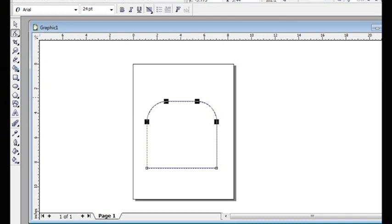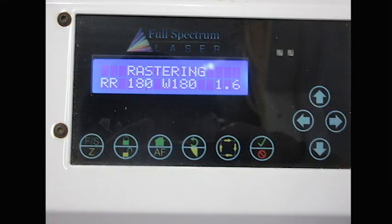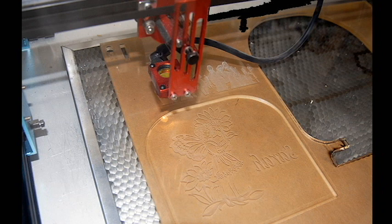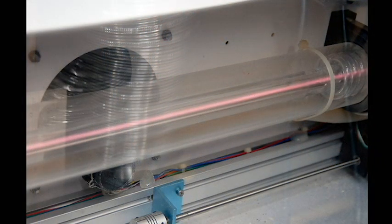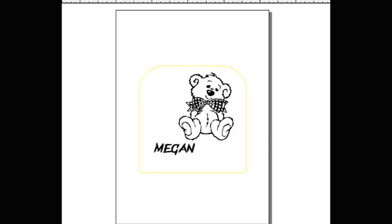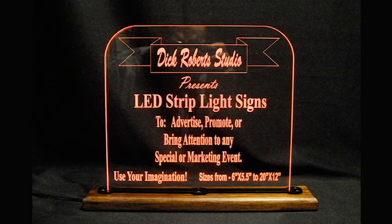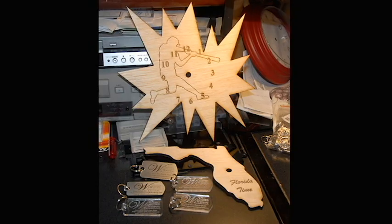Now is when you are determining the cut file from the engraving file. The laser by default is set up to engrave everything that is black when downloaded into the laser program. The engraving file is called the raster file and the cut file is the vector file. In order for the machine to know whether it is to cut out the workpiece or engrave, you must change the color from black to some other color, and then when you are setting up your machine you need to change the raster and the vector. I usually put my vector file into a yellow outline, but since yellow doesn't show up as well I decided to use red just for this video illustration. You can use any color you want and make as many different cutouts as you want in different shapes. Be creative in using your designs.